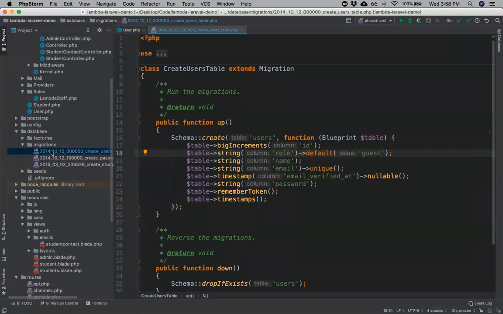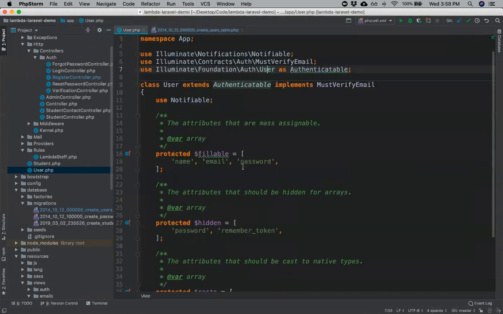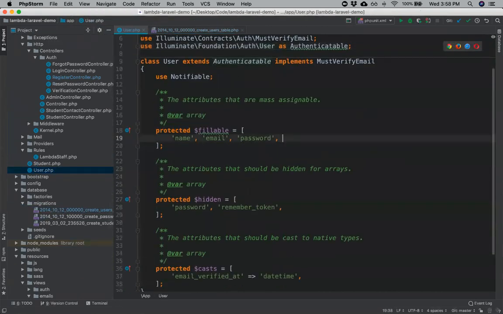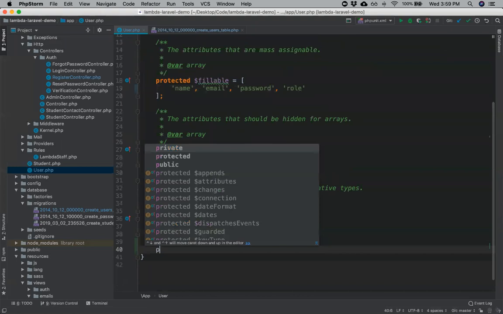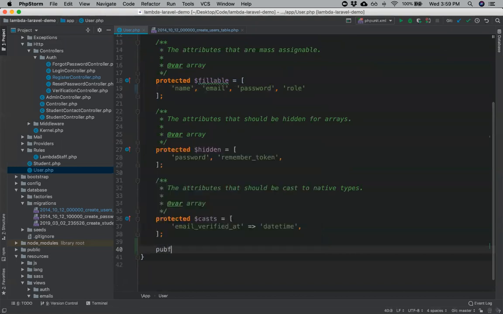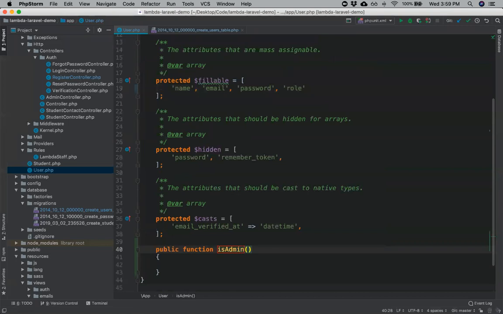And then inside of our user model, we can go ahead and add role to something that's fillable or mass assignable. Sorry, that shouldn't be guests, that should be role. Alrighty here. So probably it would be useful if we had a method on our user to check if they're an admin or not. And so this can be super easy. So we just have to write a function here. So just a public function. So maybe we'll just say isAdmin, something that simple.